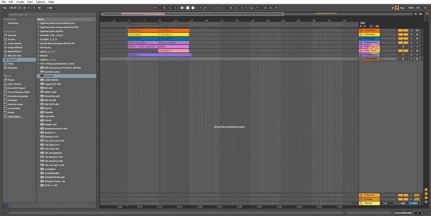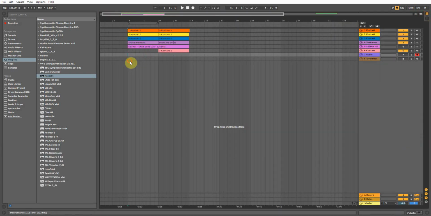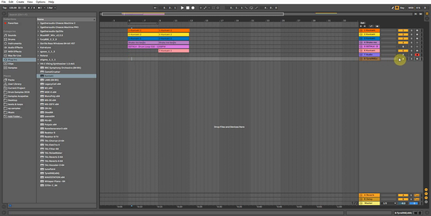And what I'm going to do is I'm just going to get an audio channel here. And I'm going to set that up so that it captures it all at once. So audio from master, monitor in. So put record on. That should be okay. Not have it too loud so you don't want it clipping. Okay, and I'm just going to press record and see what we come up with. So on channel 7 I'm going to press record, and here we go.